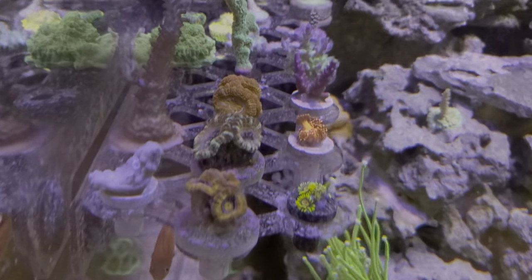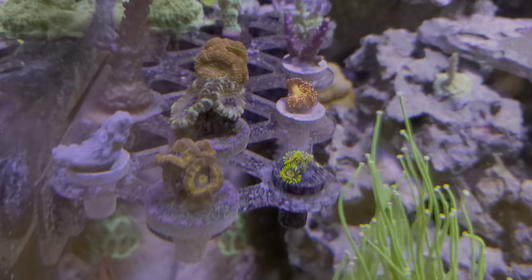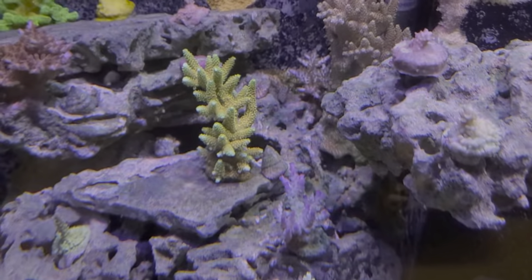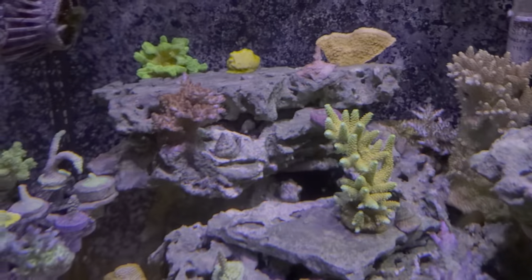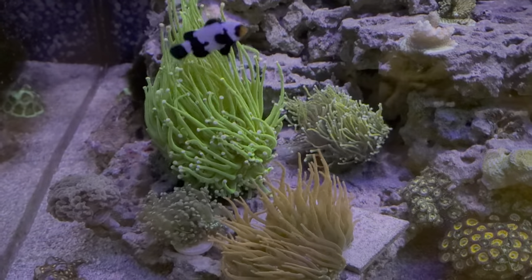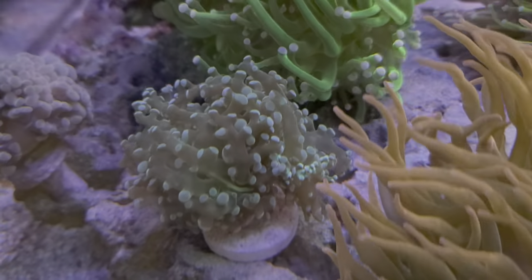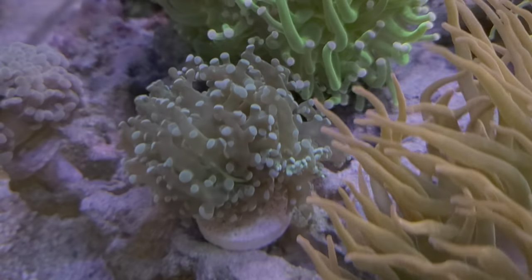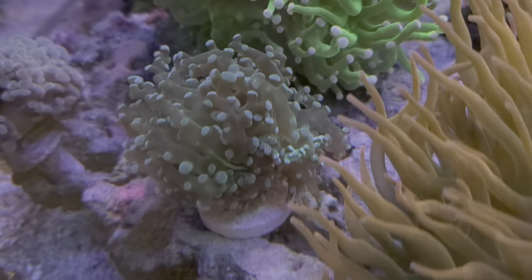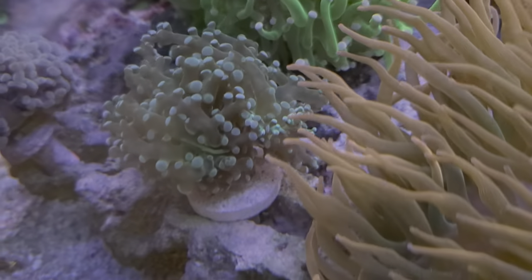I got some new A-cans up here — some ultra red Ghani. Everything's just looking super pretty today, and this is in daylight too, it's not even deep blues yet. A little torch garden, Ophelia garden. I got this really cool frog spawn — got it from a guy on eBay. I bought the same frog spawn from him but it was smaller, and he was just happy that I bought several coral from him, so he actually upgraded it to a larger size. It's a nice piece.